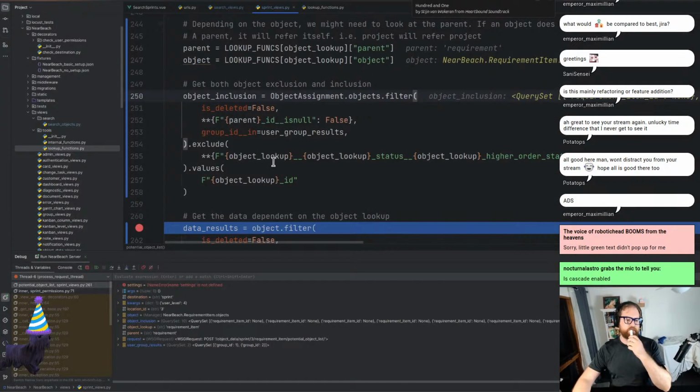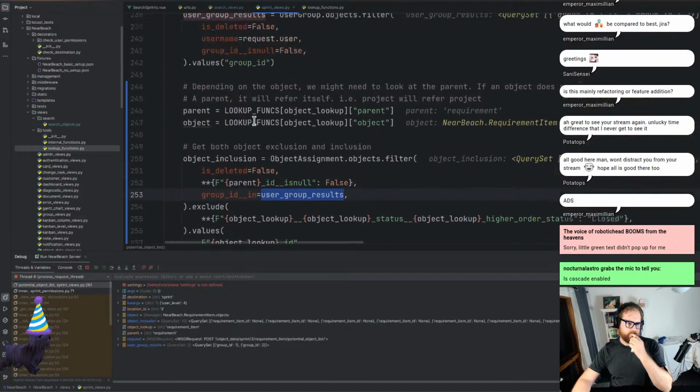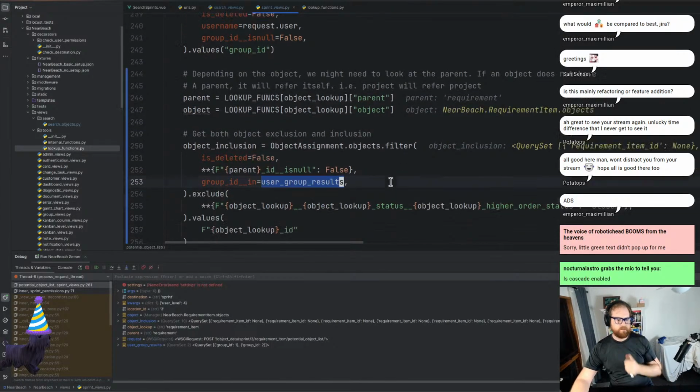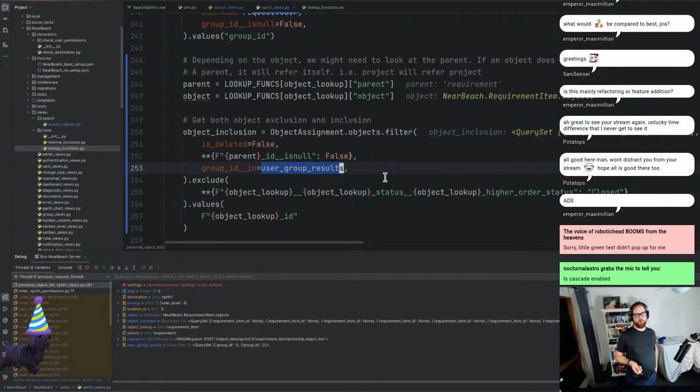Okay, I'm going to go over into the code. So we've got object inclusion, object results. So we're looking for where the parent, so yep, is not null and is in group, so that, yeah, we do want the parent of that.